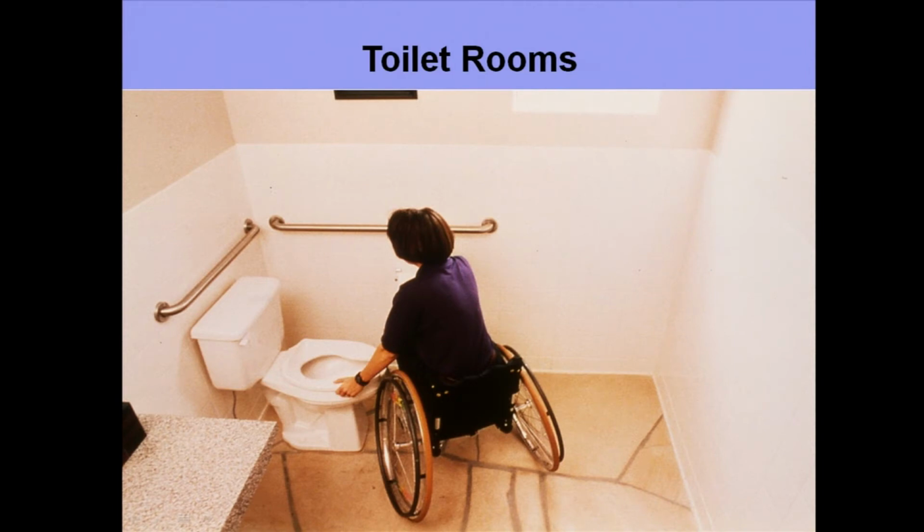The stalls have to meet certain requirements. The toilets: the midline of the toilet must be a specified distance away from the side wall. The reason for that, people go nuts over this. Oh, the toilet's in the wrong place. Who cares where the toilet is? And the reason why is because the person with a disability transferring onto the toilet can only get their best leverage if the grab bar is at a specific place. And if the wall is too far out here and the grab bar is over here, the person can't get the leverage, and it increases the chance that someone will fall and hurt themselves. There's a reason for these dimensions.